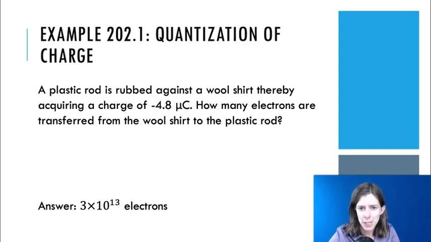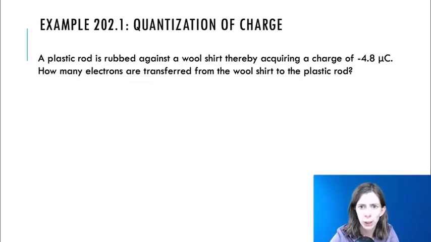So the first thing that you want to do is figure out, what is it asking? Okay, so hopefully you can see that it's asking how many electrons are there. And then the next thing is to figure out, okay, well, what's the relevant equation? What am I given? So think about that, and you'll see that we're given one thing here, that there's a charge of negative 4.8 microcoulombs. So I'm going to go ahead and write that on the next page, which has more room here.